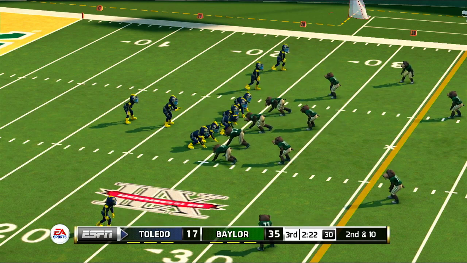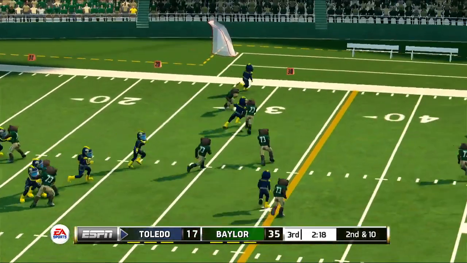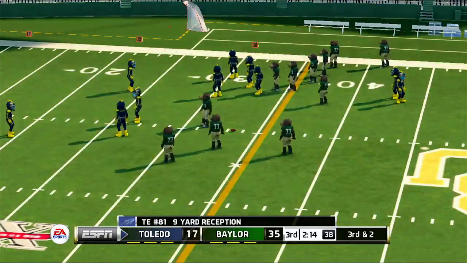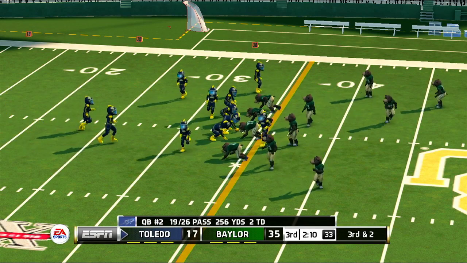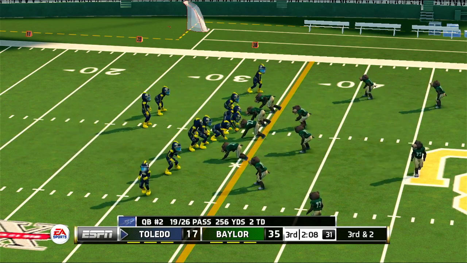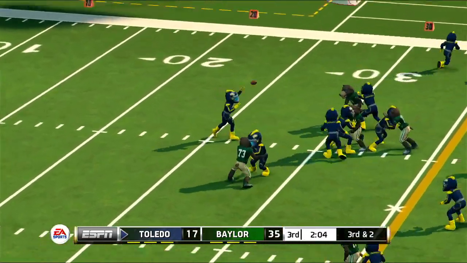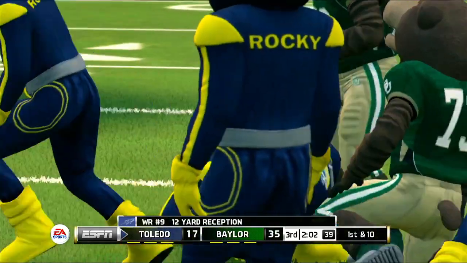Set, alert, down. And he's taken down around the 33-yard line. Number 18 makes the tackle at the 33-yard line. That'll bring up third and 2. There's a strike complete, and he's tackled at about the 45.